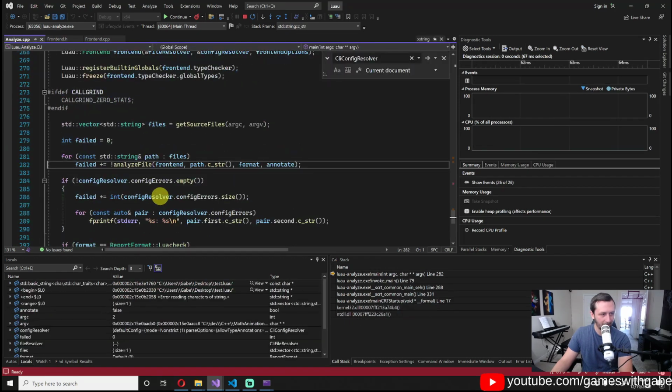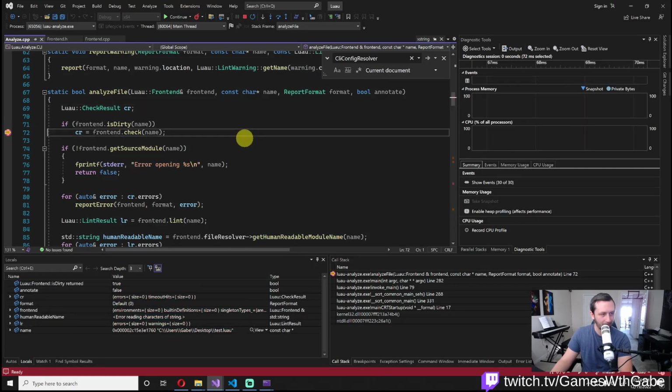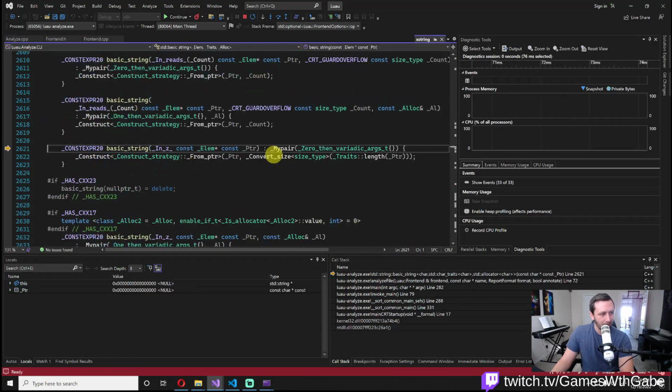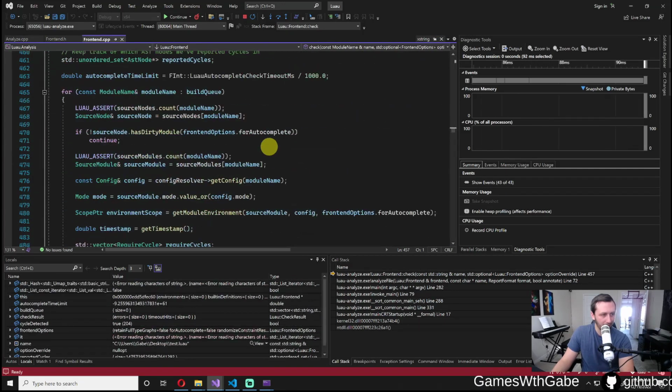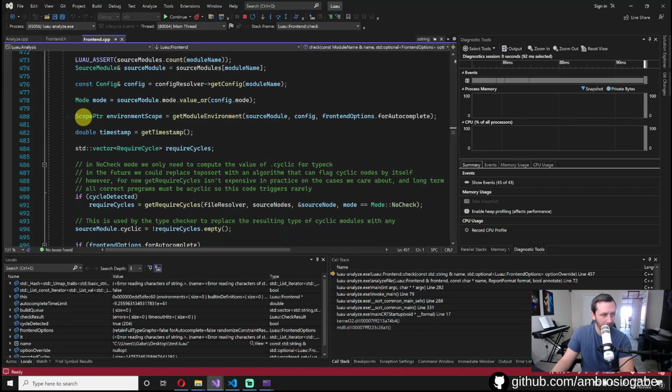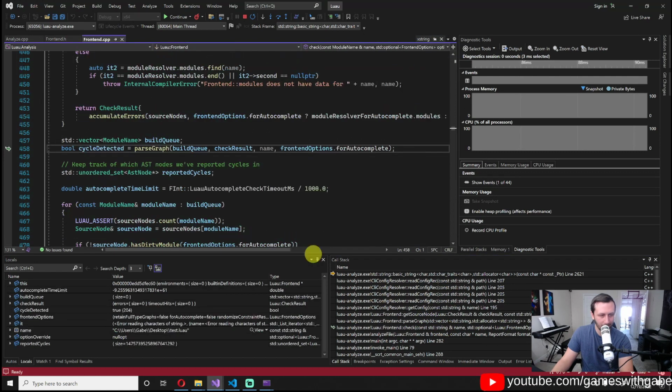Okay, and I'm actually going to do this so that we can just skip to where we want to go next time. Okay, and we want to go down to here. Why do I have a breakpoint in here? Let's go back up to this.